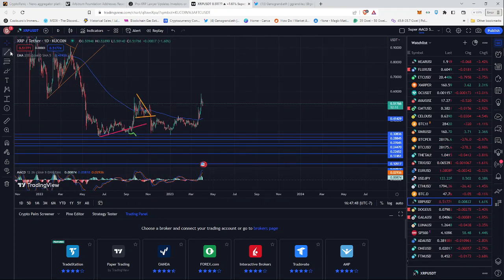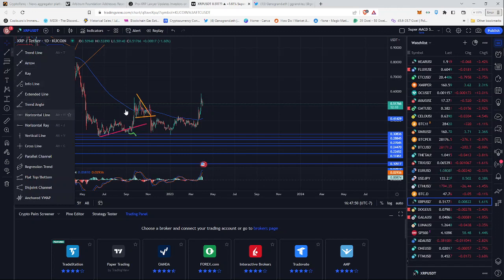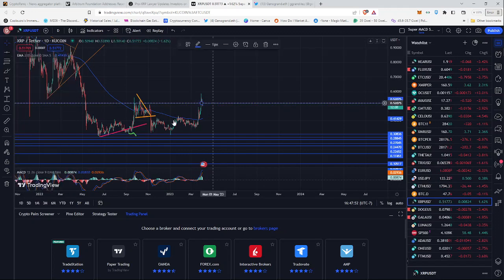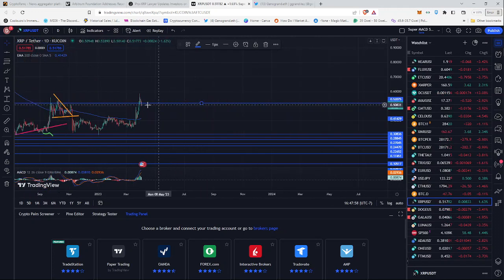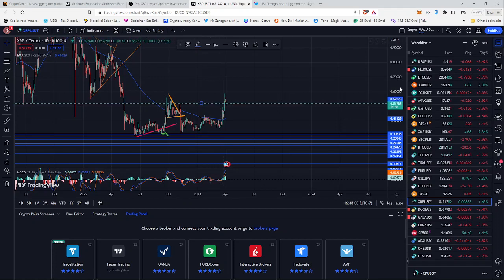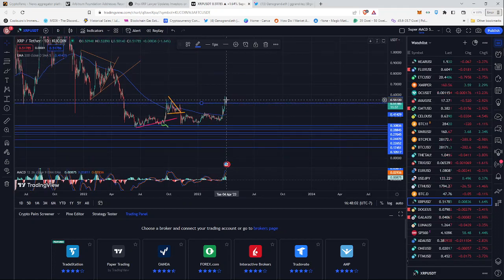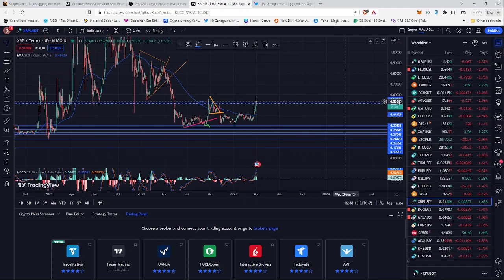But this is the range here. XRP has been trading in this range for a while, right, since April of 2022. And so if it breaks this range now, we could see it start to move upwards, right? But I don't think it just pops immediately up. I think there's a little bit of resistance between this area of 50 cents to about 70 cents. I had it marked out.